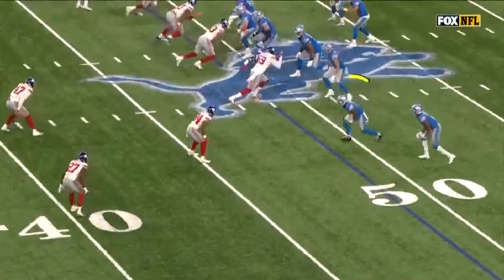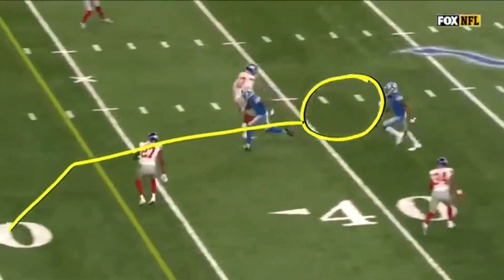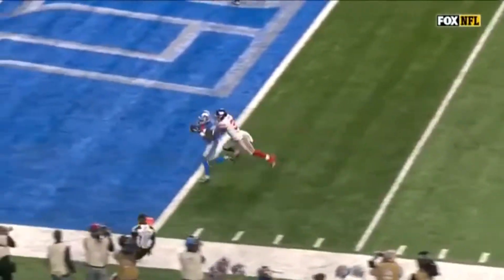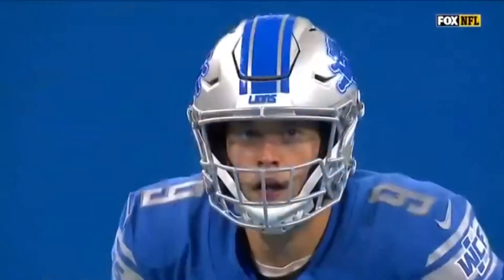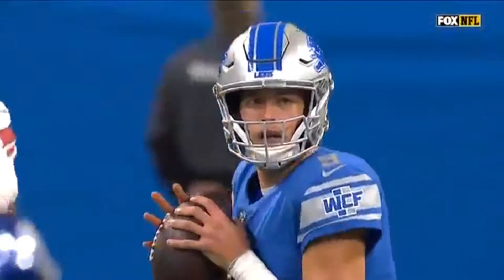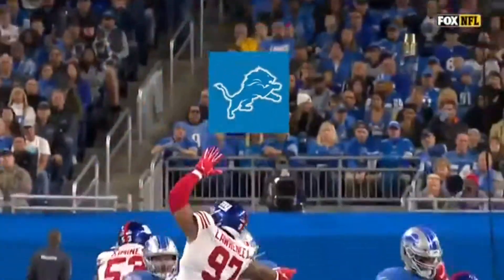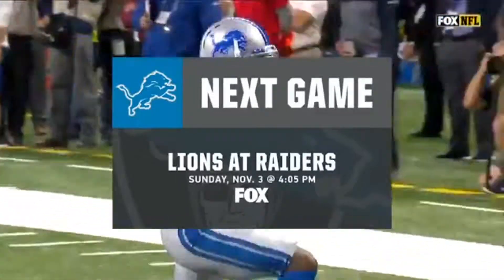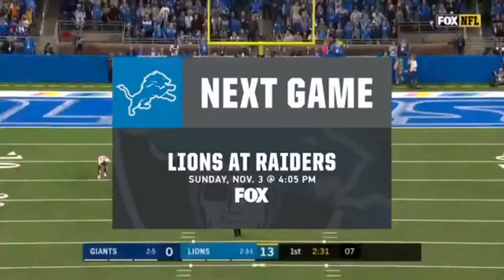Ladies and gentlemen, Kenny Nostra-Albert. He runs that deep ball out of the slot, and that's a great play design because you hide your speed guy inside, where normally they run those in-breaking shorter routes, and you have your outside guy occupy the outside coverage and hold them in a short zone, and let it turn into a one-on-one downfield. Great pass protection for the offensive line. Allowed Marvin Hall to go deep.